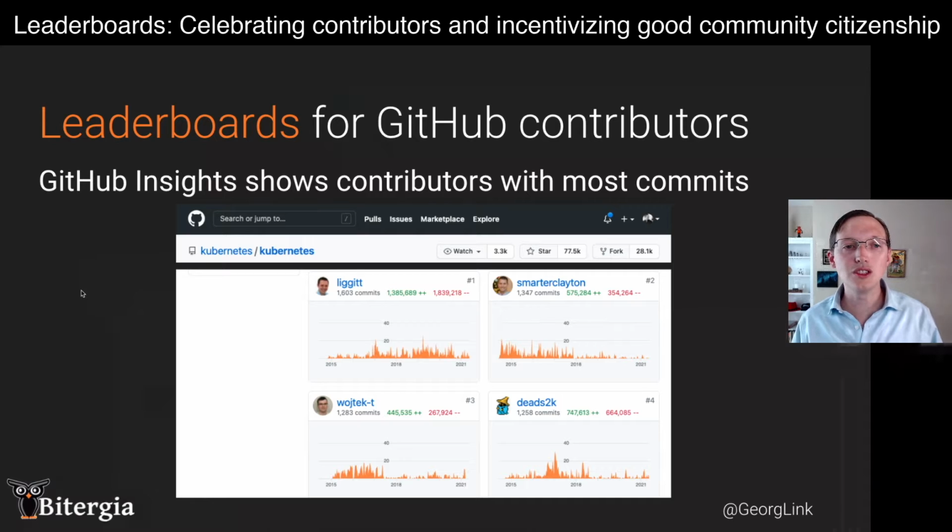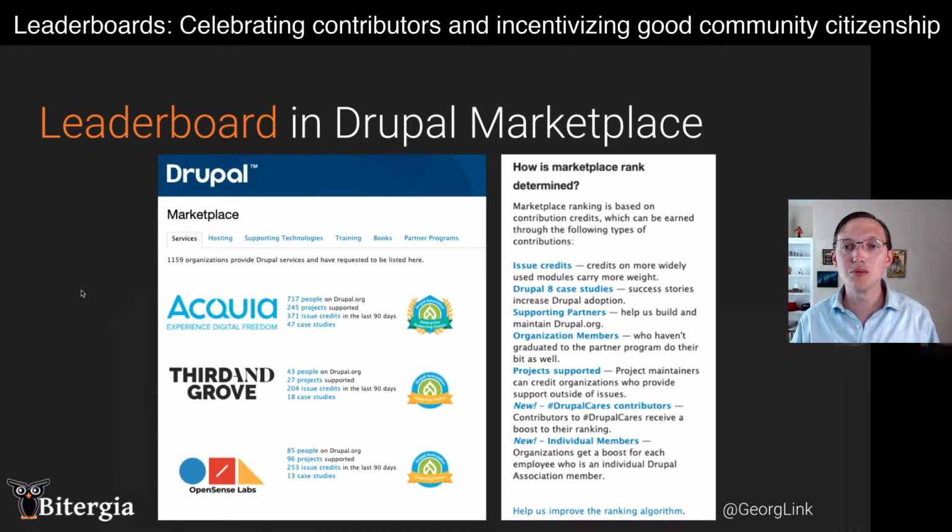We also see leaderboards, for example, in the Drupal marketplace, where companies that are more active in the Drupal community get a more prominent place on this marketplace based on a transparent algorithm that the Drupal community has decided on.